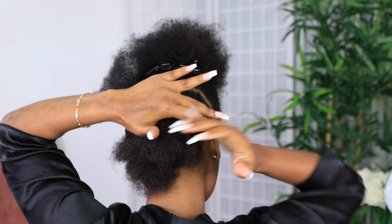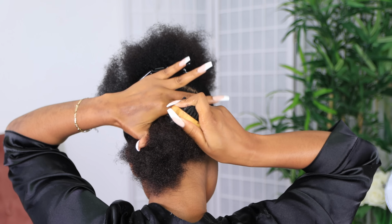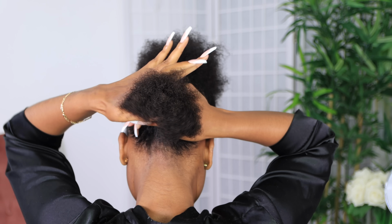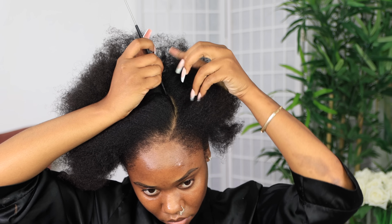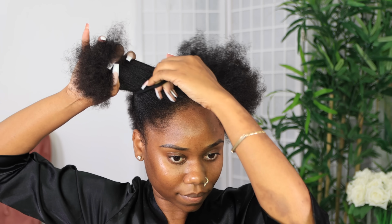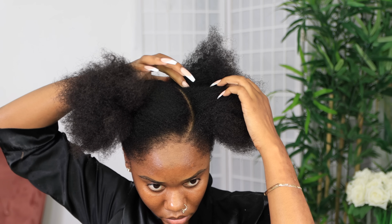So I'm doing sections. You have to do this in sections if you want a smooth look. I'm trying to use as little product as possible but still maintaining that neat look. So once I do a section, I put it in a hair tie, and then when I do the subsections, I just use that partition clip to hold on my hair, and then I spray a little bit of Got2b Glued spray. Now this freezing spray will hold your hair in place, and when you use less product, it doesn't leave any flaking at all. So you spray that, and then we do section by section.